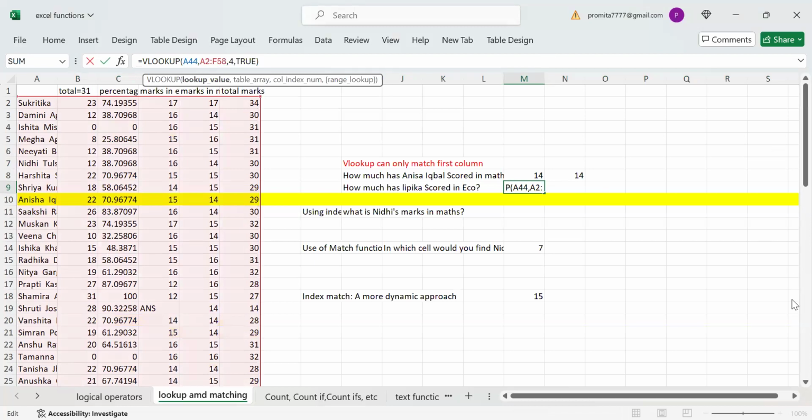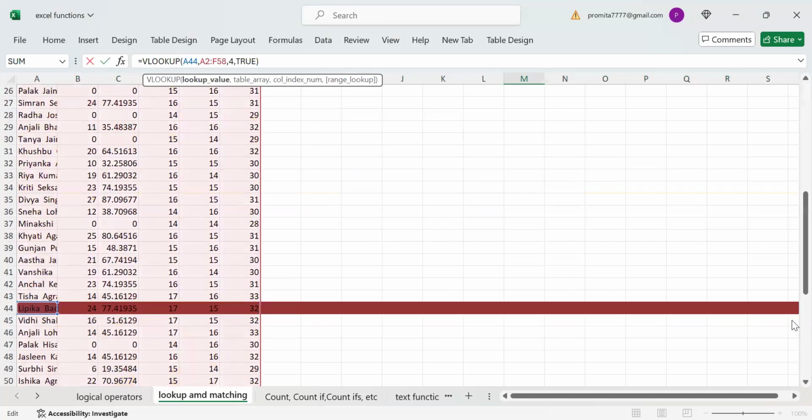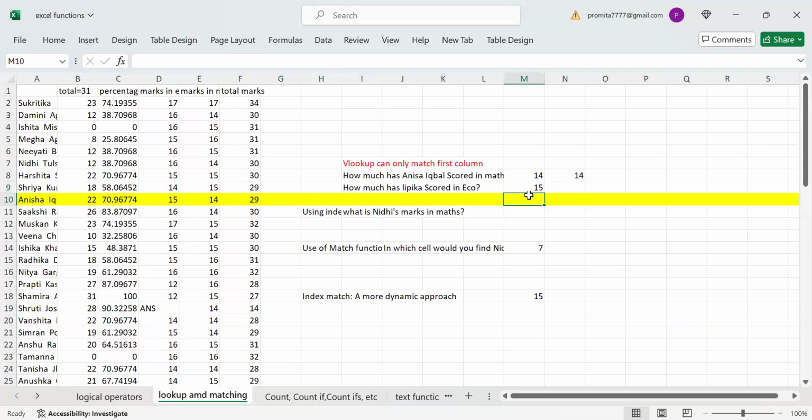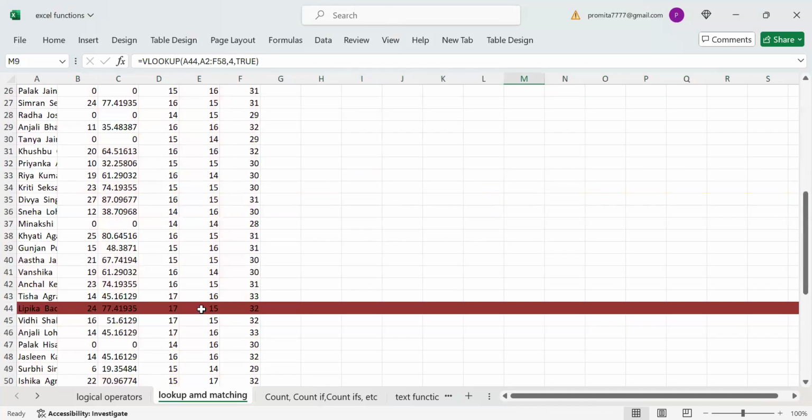A44 is my cell number. That is this one. A44. Again, I select the entire table, and eco is 1, 2, 3. Fourth column gives me the marks in economics. So instead of 5, I write 4 and then true. That's it. So Lipika's score in eco is 15. Let me check. Yes.